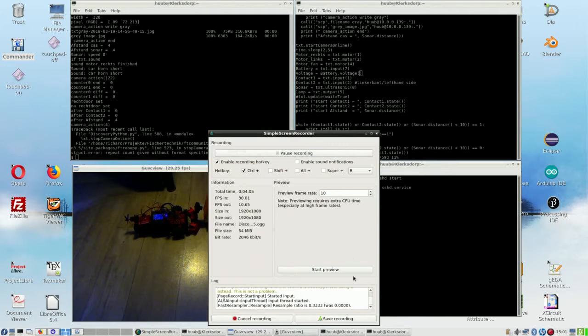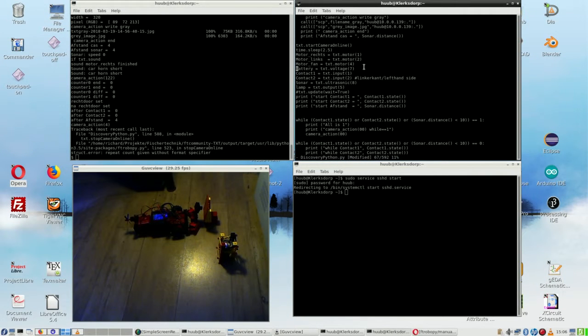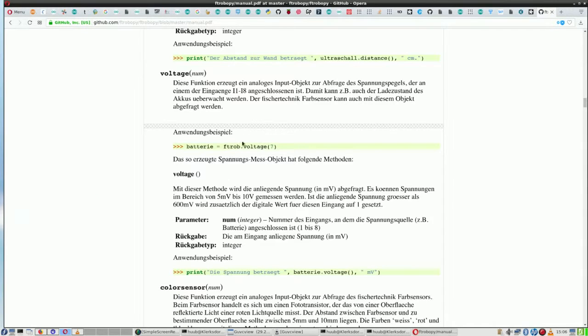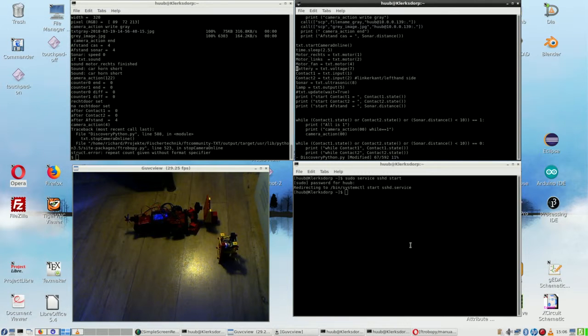Alright, I was a little bit wrong, because in the manual it says using battery is, for me this is TXT, then voltage 7, where 7 is the input, and then using it like battery.voltage. So I'm going to follow this and see whatever happens.